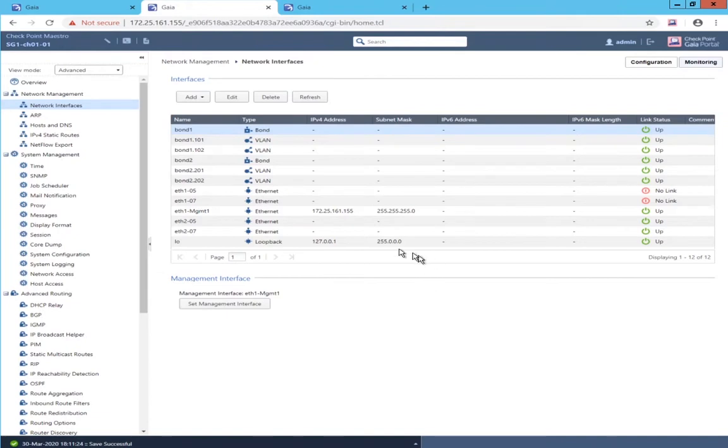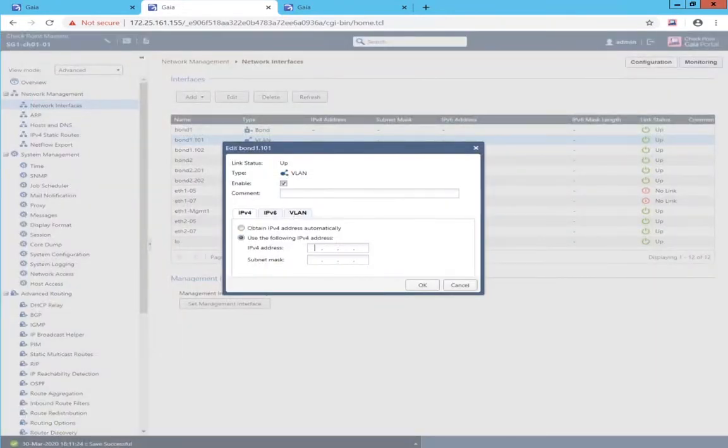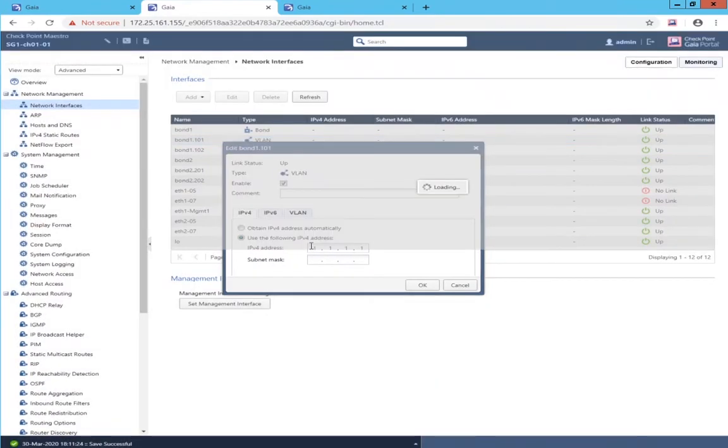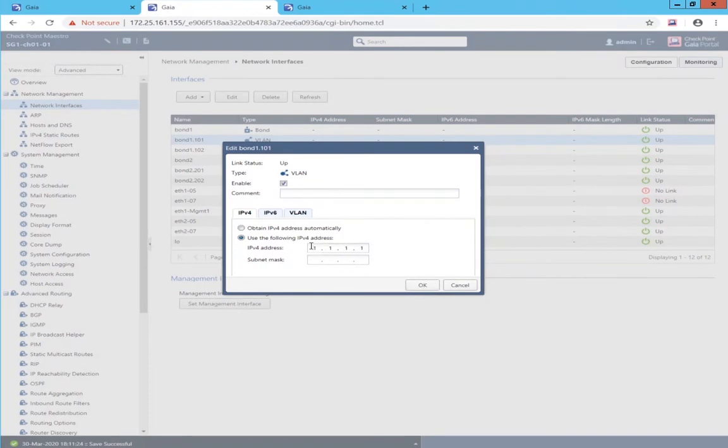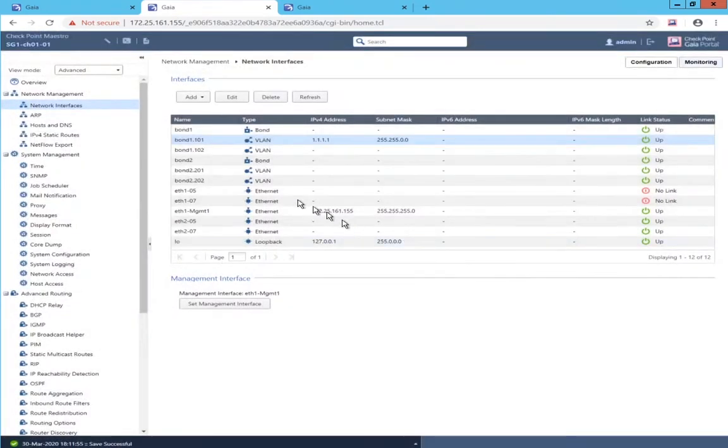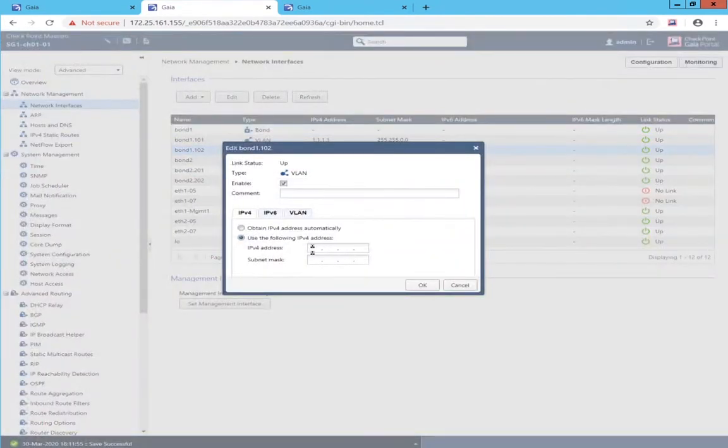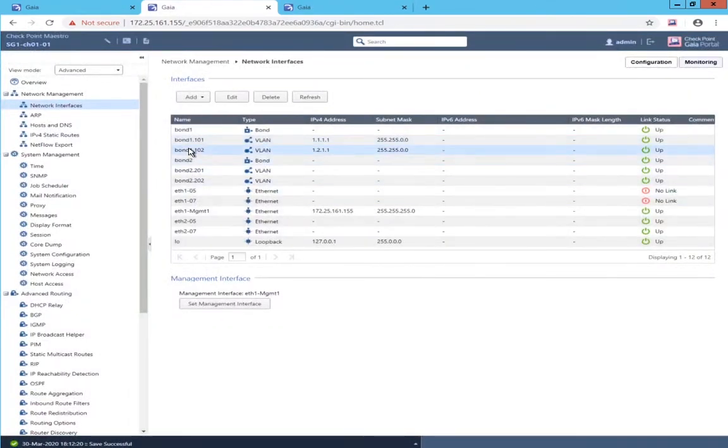Next, I'm going to give them IP addresses. Verifying that they are indeed enabled.